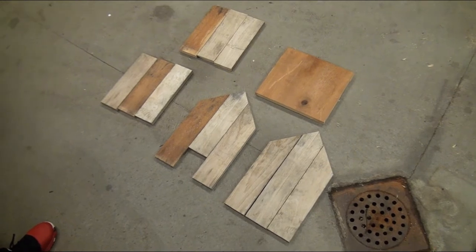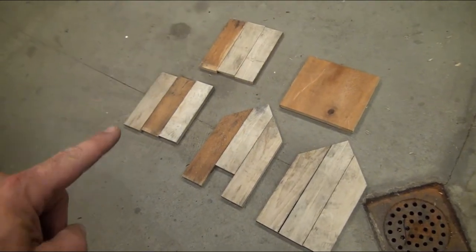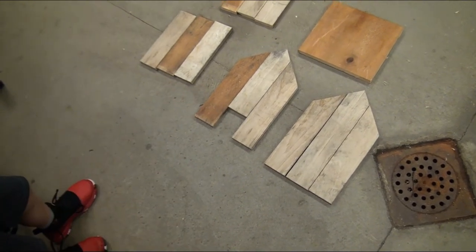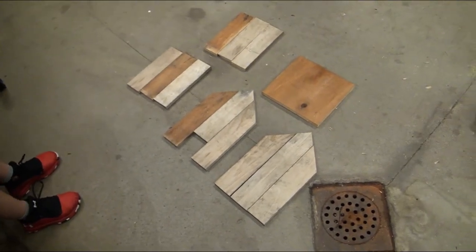Okay, so here are the pieces all cut. You can see we got our front piece with the little door that she wanted, our back piece, and we have the two side pieces, and there's the base. We're going to end up putting a window or something else in this little piece. We'll do that after we get it all nailed together. So we're going to start nailing it together, and we are almost done with this birdhouse.